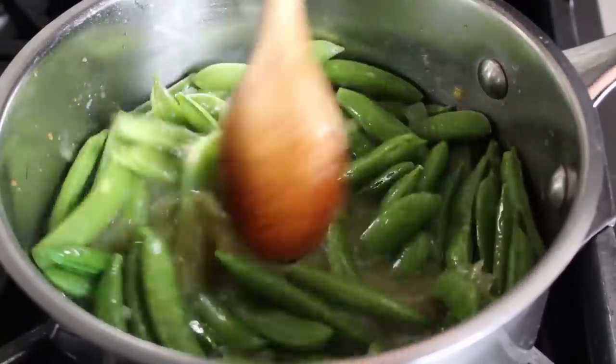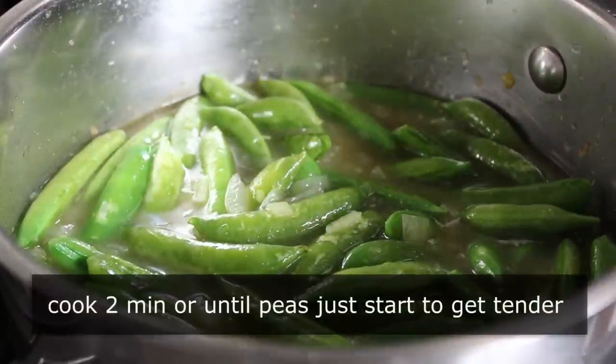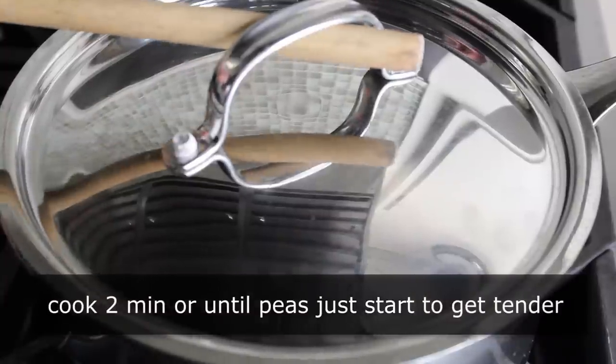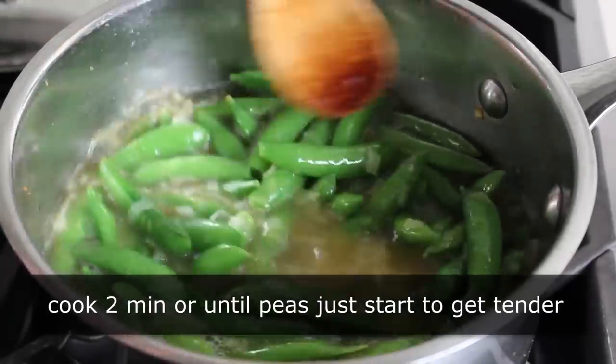And then what I'm going to do here is pop on the lid and cook these for just about 2 minutes until they just start to get tender. We do not want anything soft and mushy here. Okay, we want these to retain that beautiful green color. We're mostly just taking away the rawness. So like I said, we're only going to cook them for a few minutes until that happens.